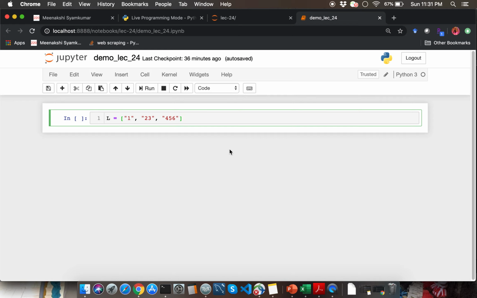Recall that your command line arguments, no matter what you pass when you invoke the script, are always going to contain a list of strings before you do the typecasting.